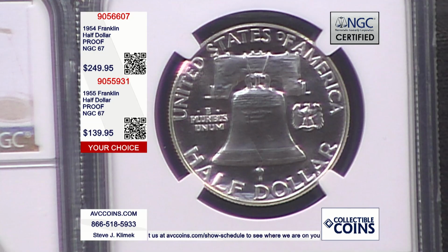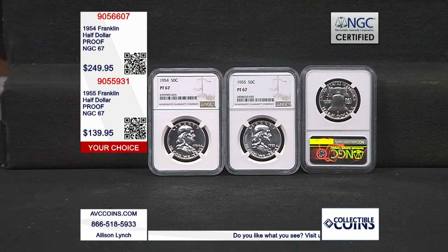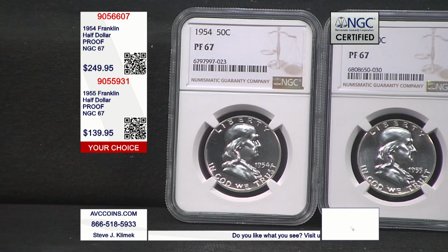The Silver Eagle program is the modern Franklin, right? And we love it. There's uncirculated, there's proofs every year. We love to have the quality. We love them certified. But when you look at the numbers, we average on the proof Silver Eagle, as an example, somewhere between 60 and 70,000 a year certified in 70, out of give or take 300 to 500,000 made. Techniques and storage, again, make better coins possible. But the retail, what those coins sell for in the marketplace, is that $150 to $200 price range. These are significantly older and significantly rarer. And because of how they were packaged, the condition, there's a rarity tied to it as well.